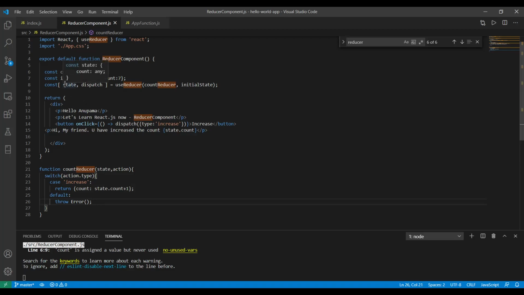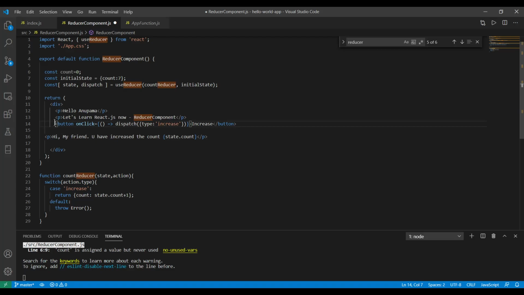So let's understand that we have used a state. We are dispatching it from the button onClick whenever there is a type increase. If there is another button, the same thing. Let's write it. Say the other button is decrease. Let's decrease by one, and this also let's keep as decrease. So we need to introduce one more switch case here, decrease, and we need to decrement the count by one. That's what we are going to do.